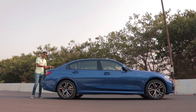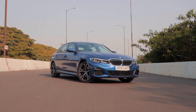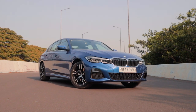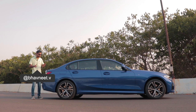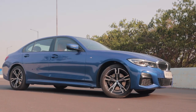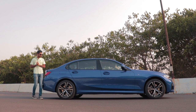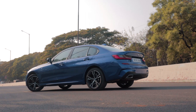You're looking at the G20 platform. Its predecessor, the F30, was shorter and narrower. This is a completely new car on a completely new platform. All of the creases and design elements remain though — like the crease along the body line of the side profile. All of the BMW elements are there. But it does look pretty much quite similar to the last generation.